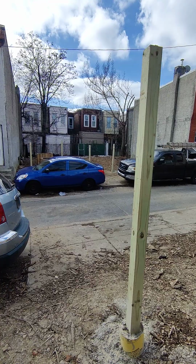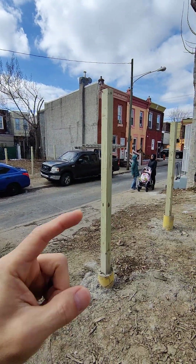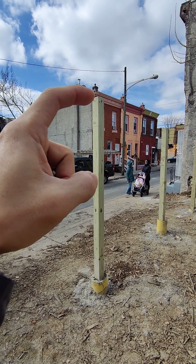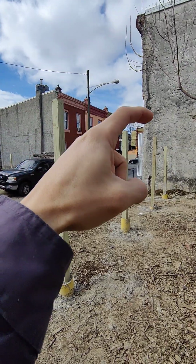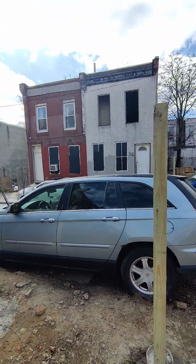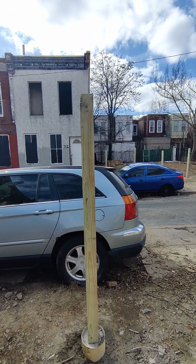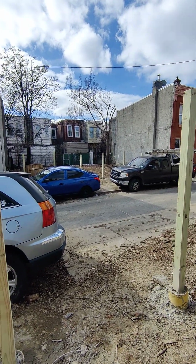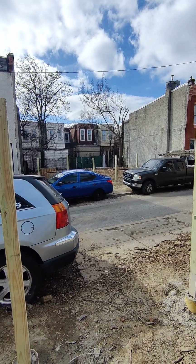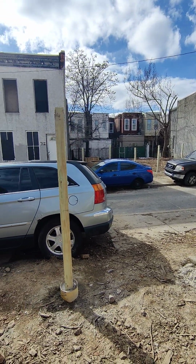Or this might be more work to figure out. You'd have to lay a line to see over the top of the highest one, perhaps, and try to get the rest of the fence posts to have the same height, and then we'd have to get some 4x4s and cut them to size. So if you look on the other side, you can see the difference in height. That was because different posts went into the ground at different depths.